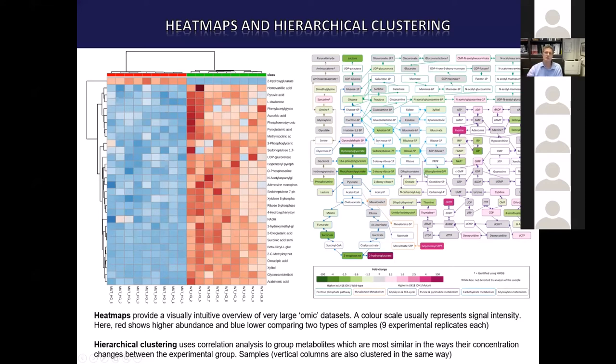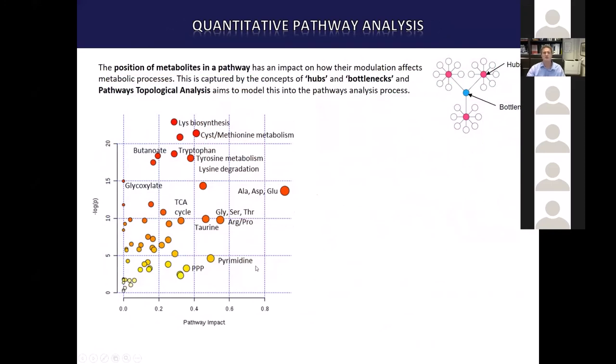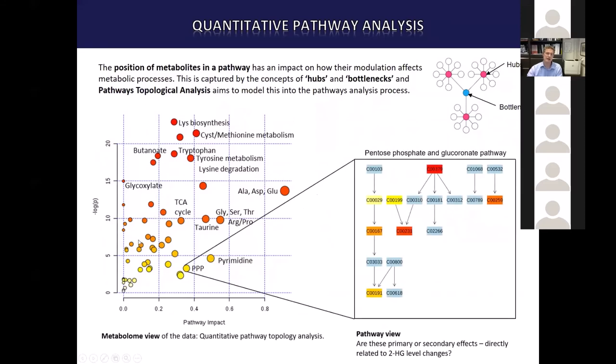And that's because all we've done is really take the fold change and put it on here and show the direction of it, but not including the significance of those changes, or indeed relating them to how important the pathways are, which is something we can do. And that's related to quantitative pathways analysis here. And this is another way of looking at those pathways and ranking them based on the importance of the change within them, based on which metabolites are changing within the pathway.